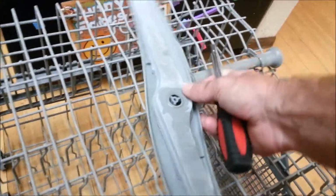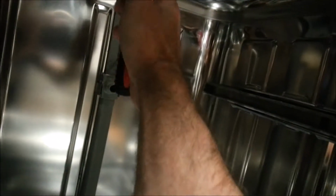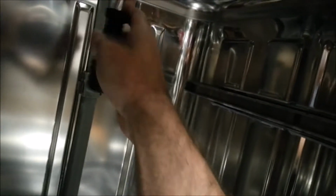Set this down right here. Okie dokie dokie. Unscrew that so we can clean that really good. Then we'll lose our stuff. Holy cow, good stuff. Alright. That's exactly how that one comes off too. And you can use quarter inch if you're American. You don't have to use metric.